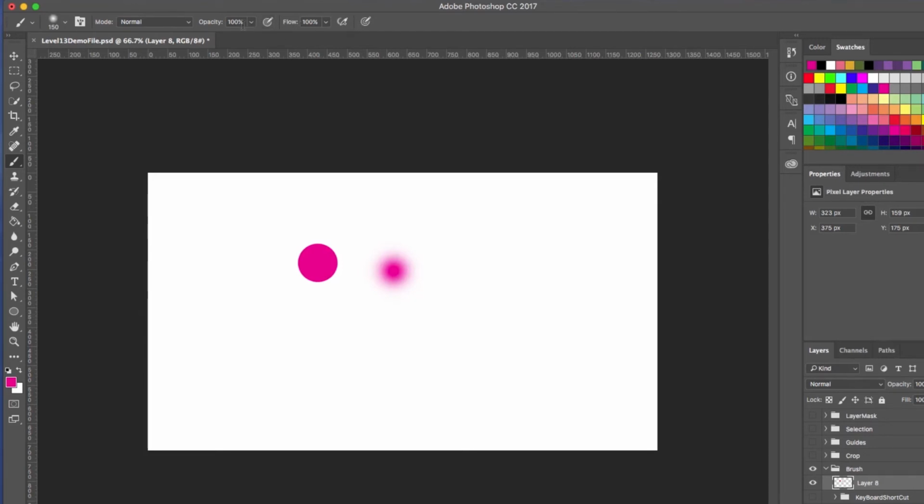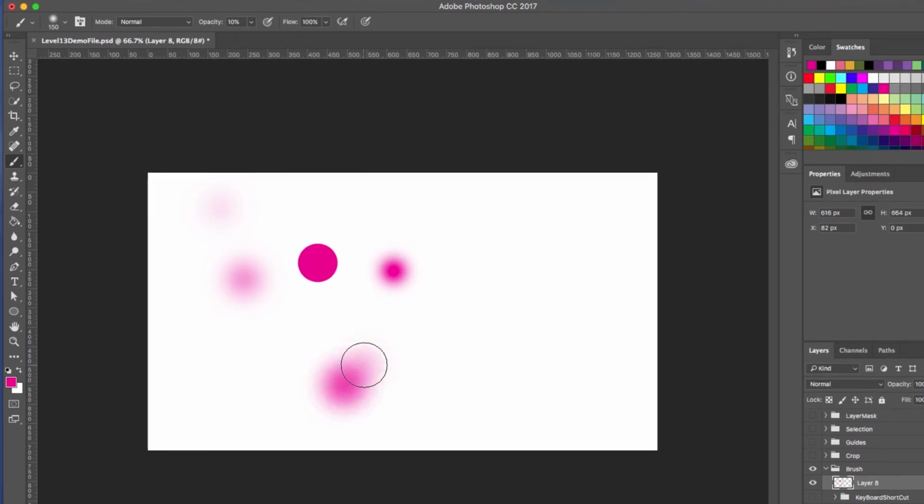The biggest ones that you'll be using are flow and opacity. Depending on what you're doing, they have slightly different effects. The one that I use mostly is the opacity. If you change the opacity, you'll notice that it's much lighter. See how, and then this will build up.